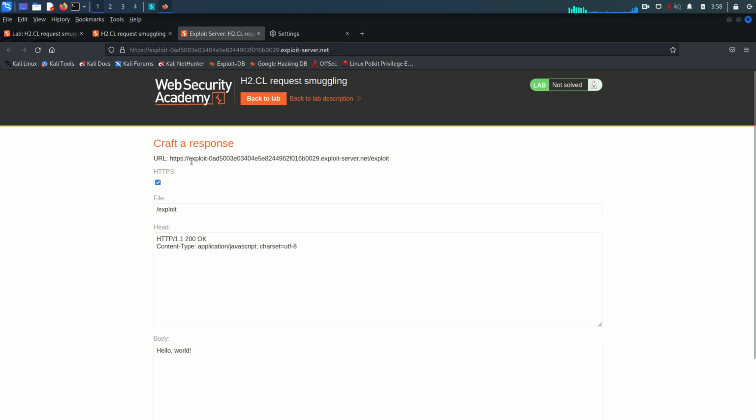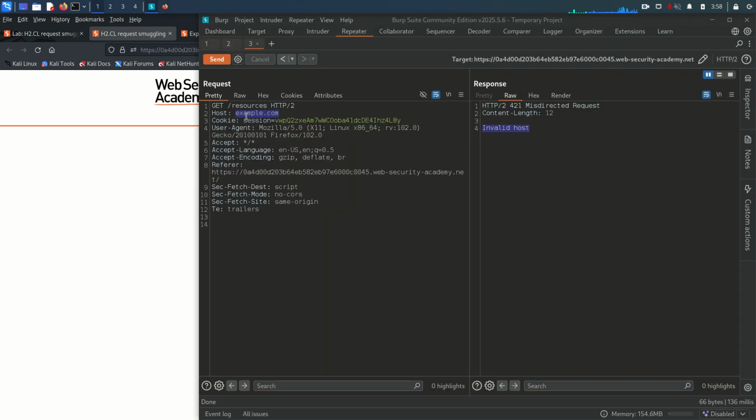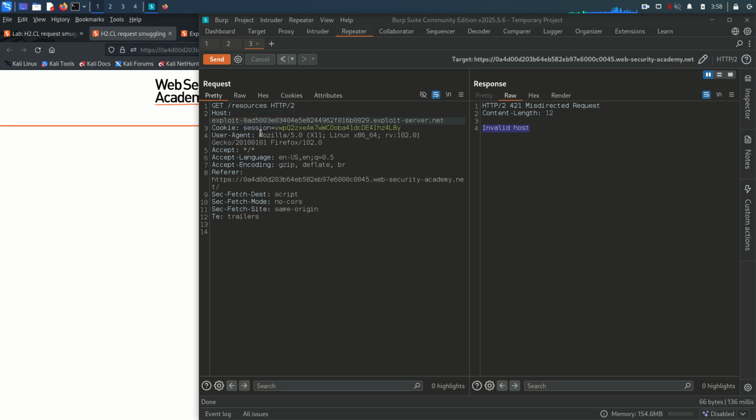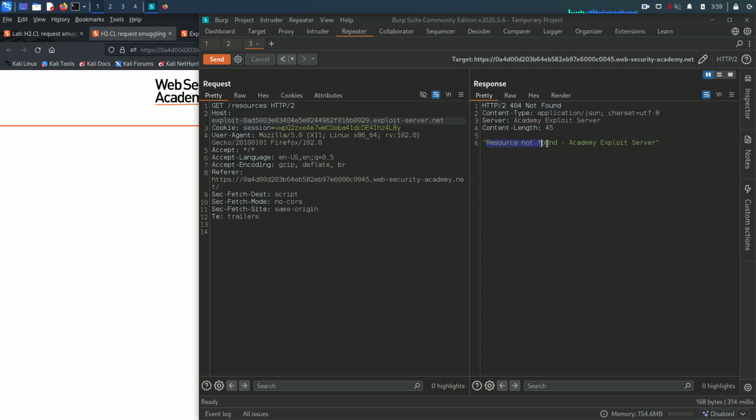And what if I take this exploit server and back to our request, add the exploit server as host, send the request, and you can see this time we are not getting invalid host, we are getting resource not found.